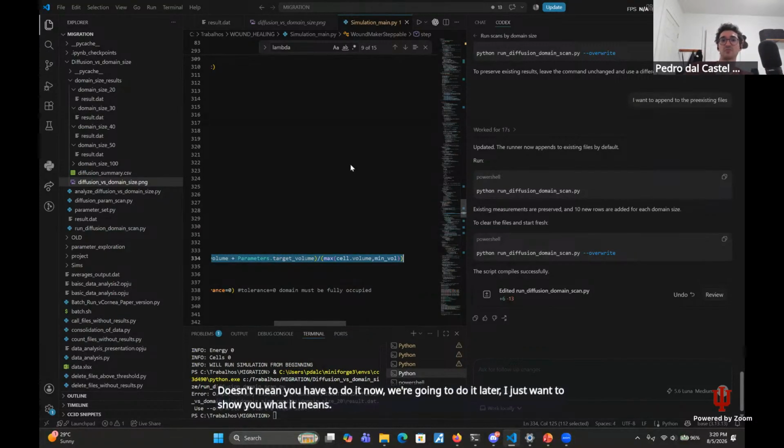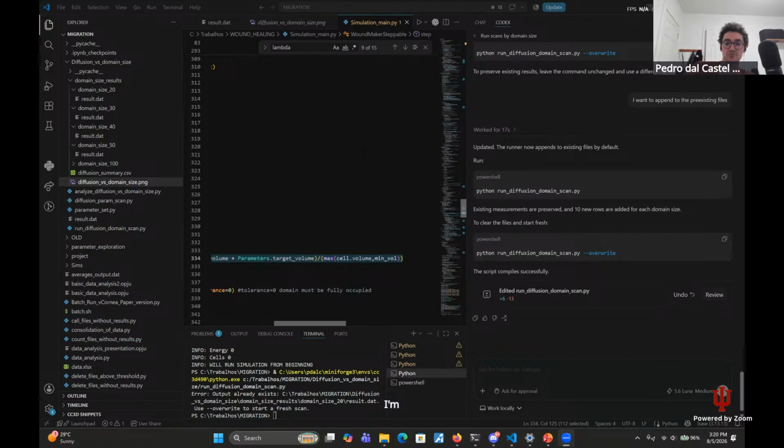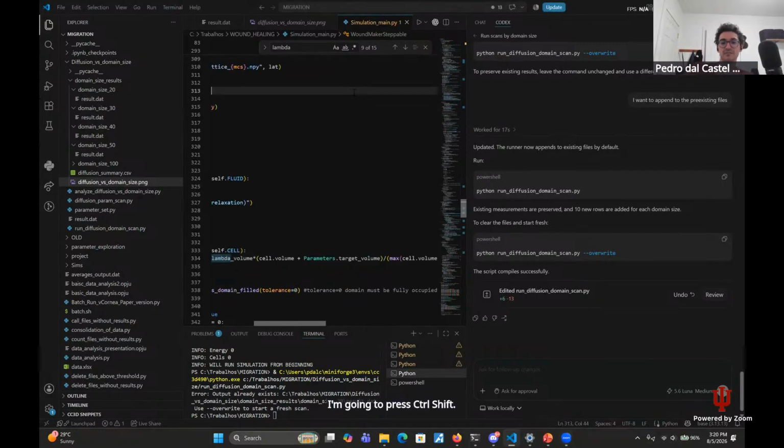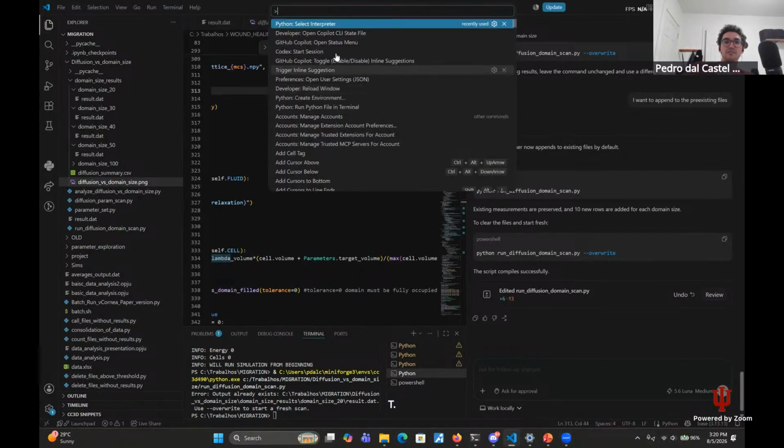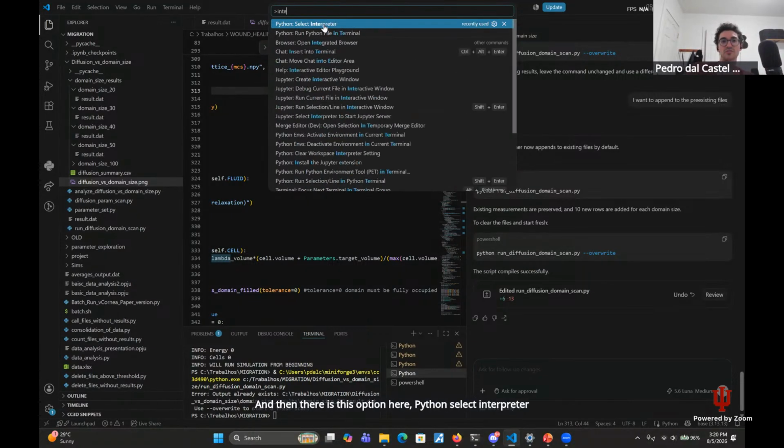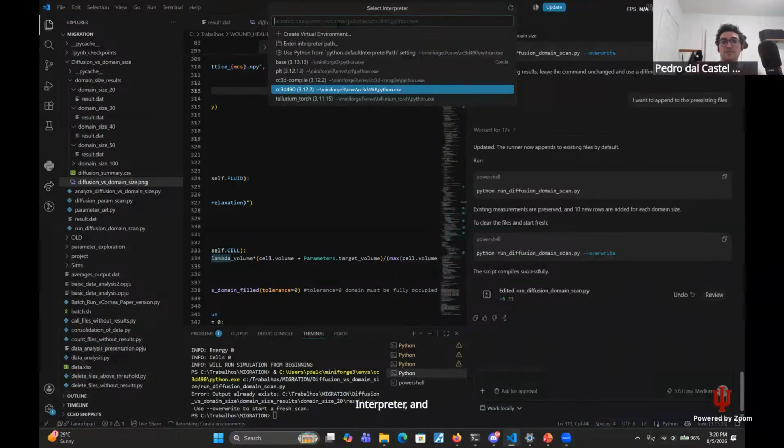Here I have VS Code. I'm going to press Ctrl Shift P. And then there is this option here, Python: Select Interpreter. If it's not showing, you just type interpreter and then you click here. It's going to give you a bunch of options. These are all your different Conda environments.